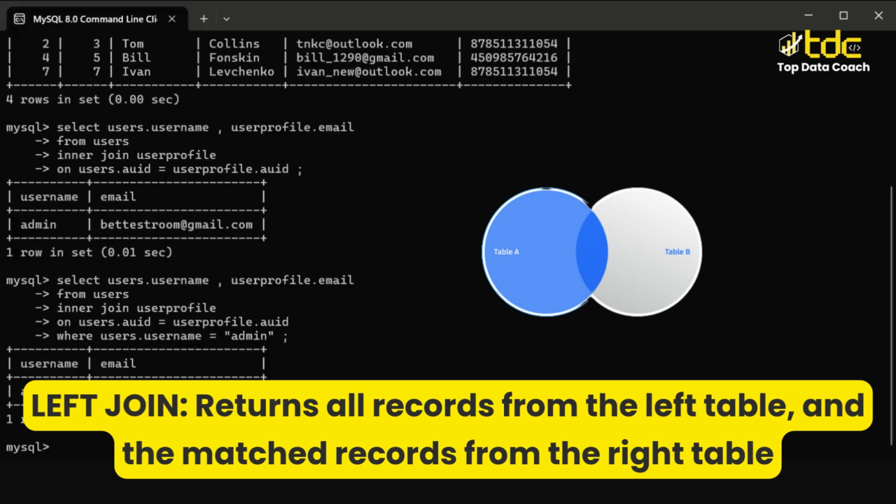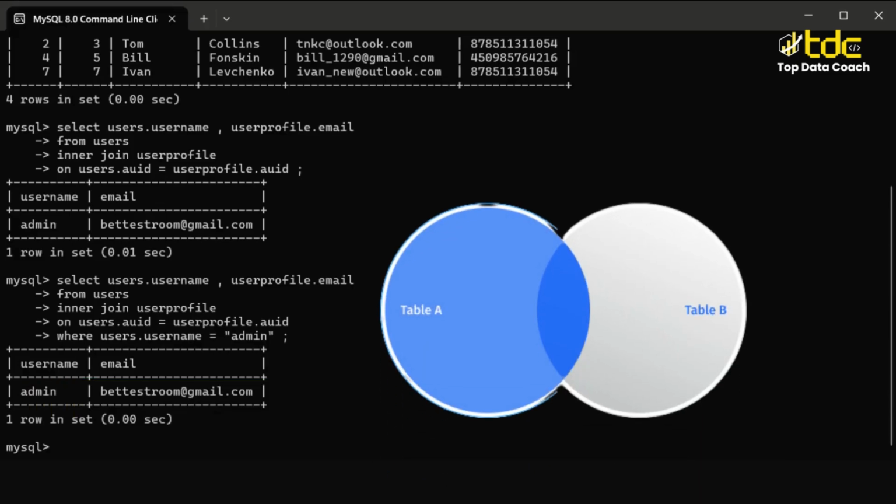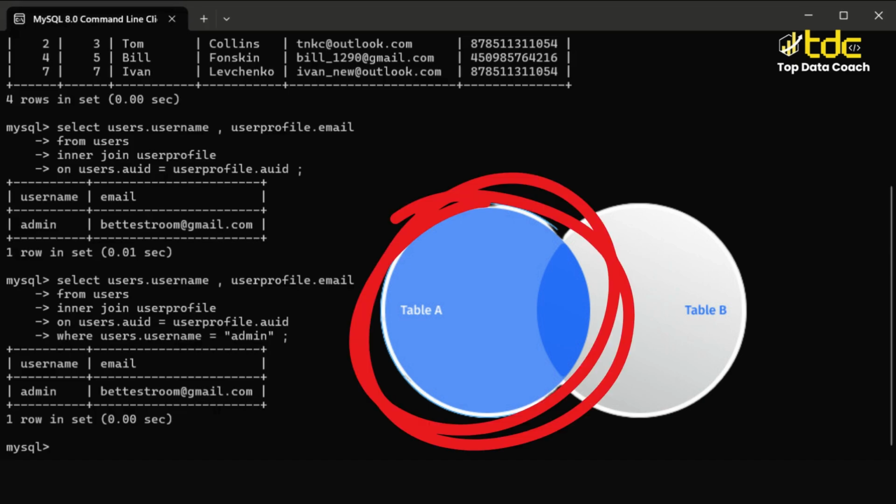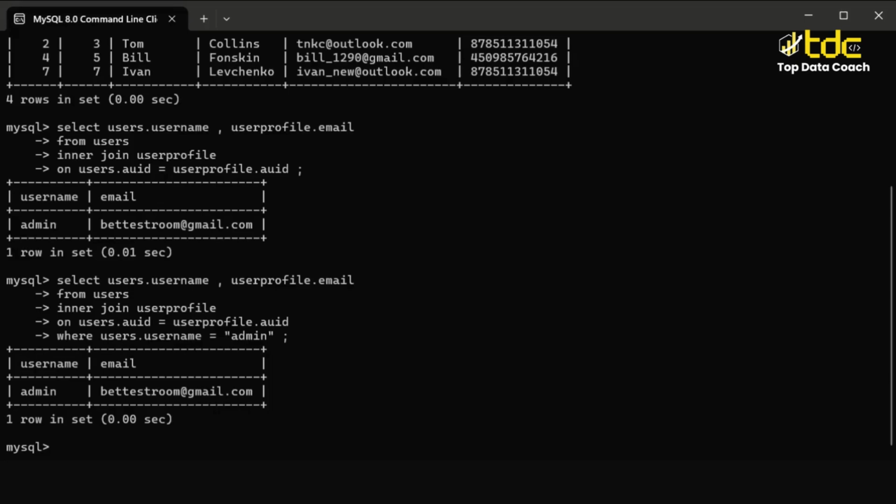As you can see in the figure on the screen, that table A is your left table, the first table, and table B is your right table, the second table. So left join is giving you all the records of table A plus the common records which are satisfying the join condition. Now let's apply the left join.